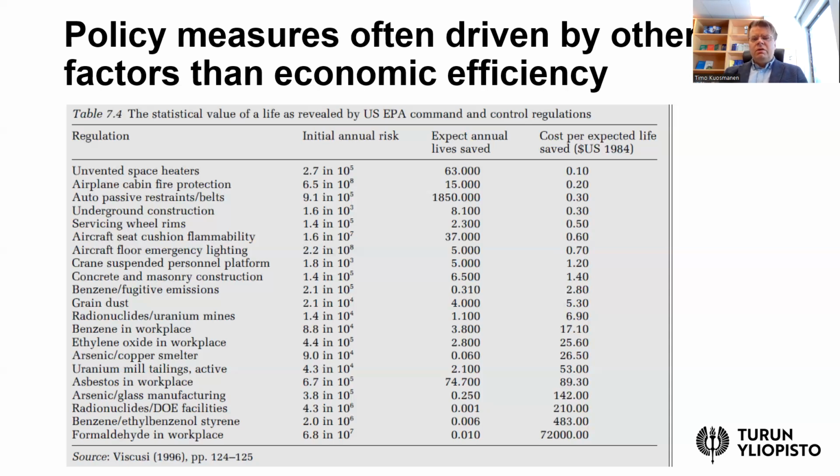And of course, if we think about marginal benefits equal to marginal damage, then this kind of marginal thinking would lead us to believe that these policy measures ideally should be targeted so that the stringency is such that marginal benefit equals marginal cost. And if you think about this cost per expected life saved as a kind of marginal cost, then clearly these are far from equal to each other. So these emission targets can also be inefficiently set, especially when set by some government regulator.